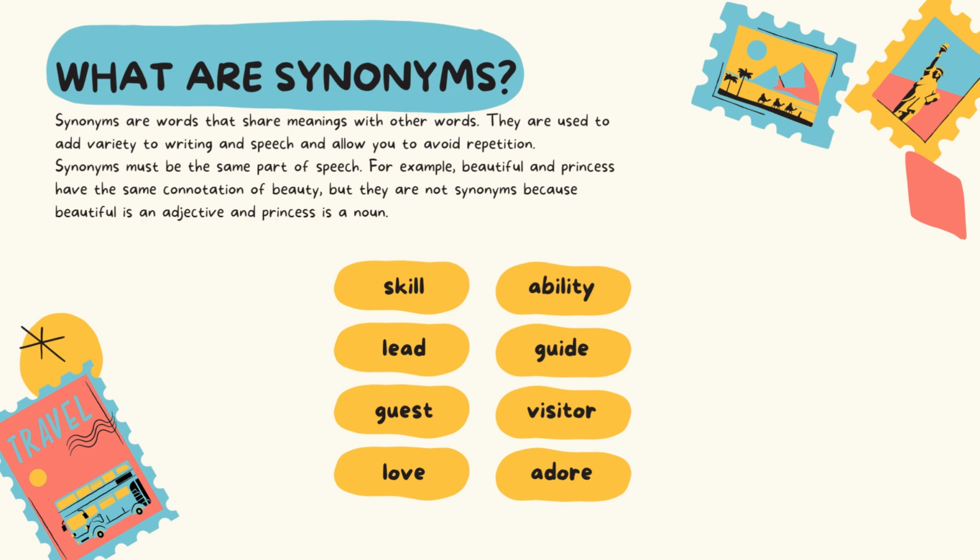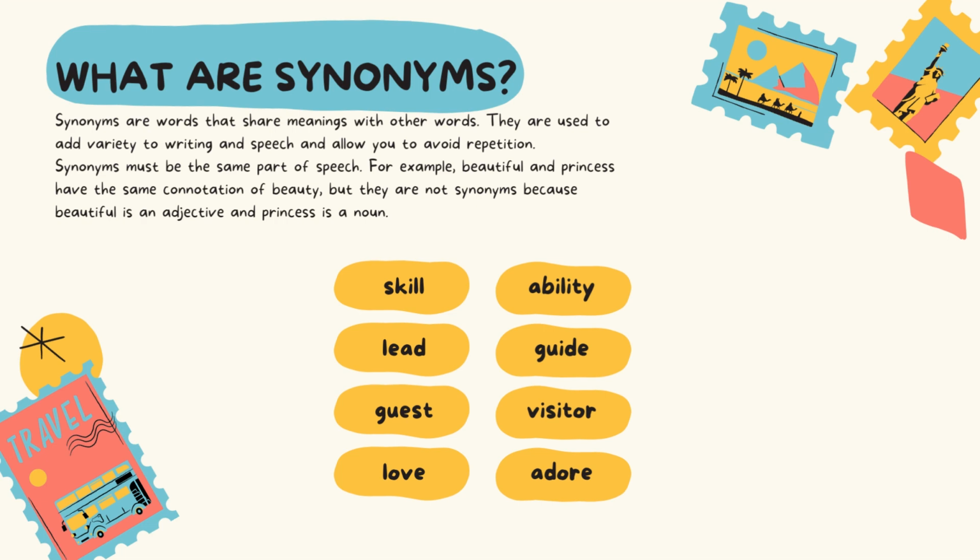So, for example, you're talking about beauty, just to put an example. You have different ways to express this. For example, something is beautiful, something is wonderful, is marvelous, precious. You see, different words that share the same meaning, beauty in this case, and you avoid the repetition of saying the same word over and over again.